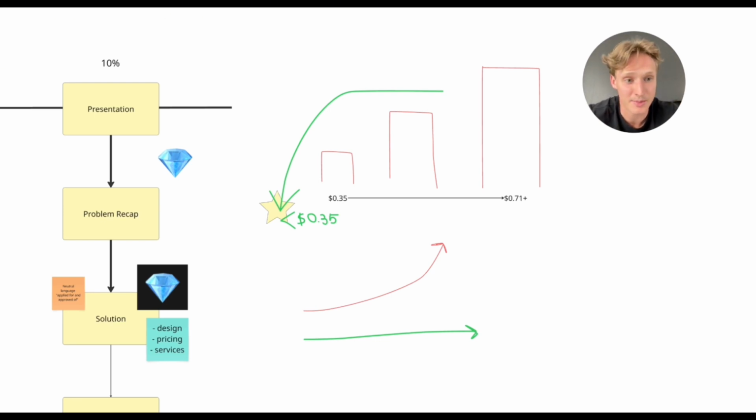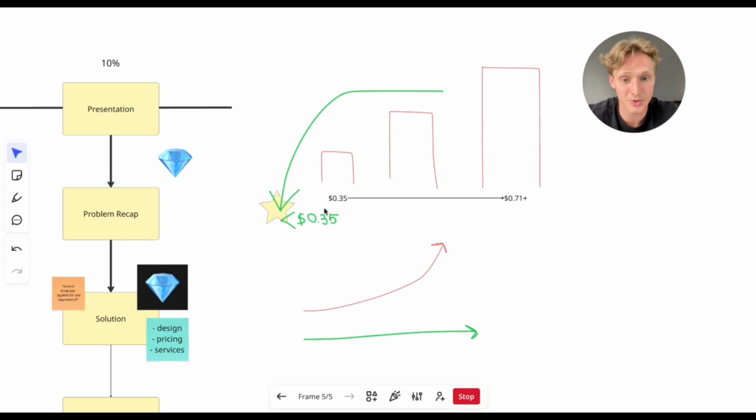Now, your solution is a diamond, and you need to make sure that anytime you talk about your solution and the good of it, you're always qualifying it with neutral language and also relating and contrasting it with their current situation with Edison. I've seen some people draw a T chart, with the utility company on one side and the solution on the other. However you do it, anytime you say something about your solution, you bring it back to and contrast it with the problem.